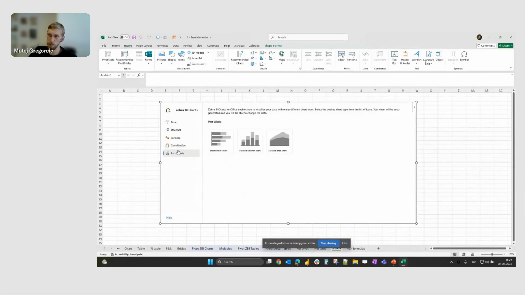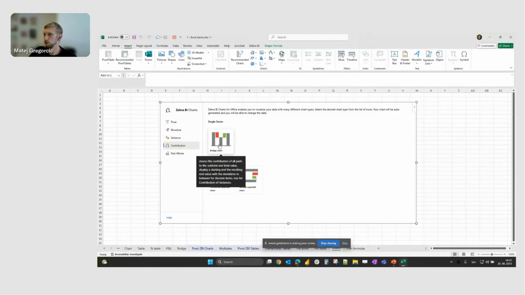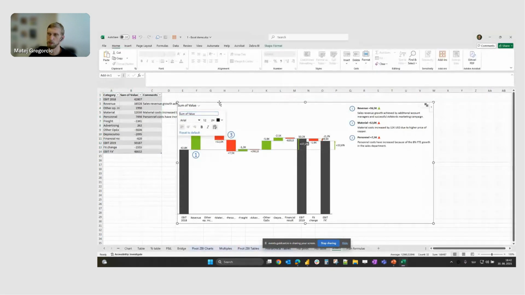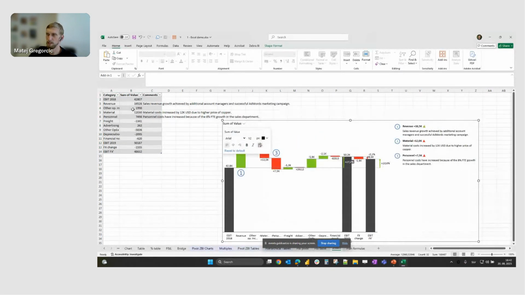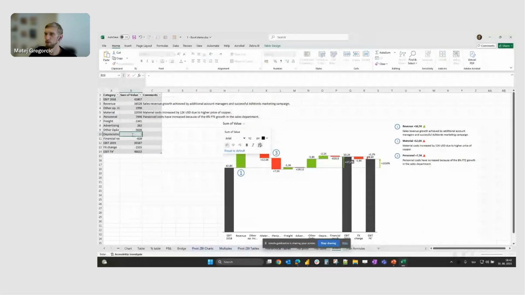So basically, you decide what you want to showcase. Let's say, doesn't really matter, a bar chart. And when you click on it, you will get demo data, and you can change it right here and have it reflect immediately in the visualization.